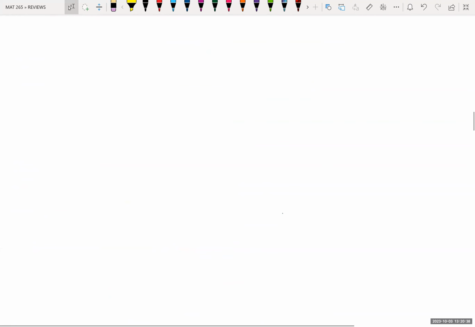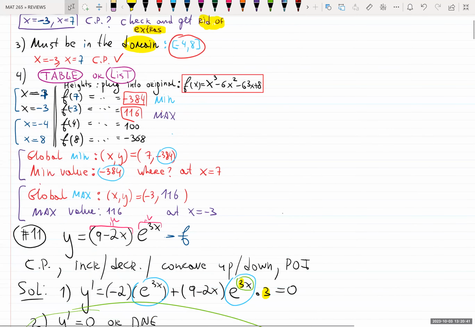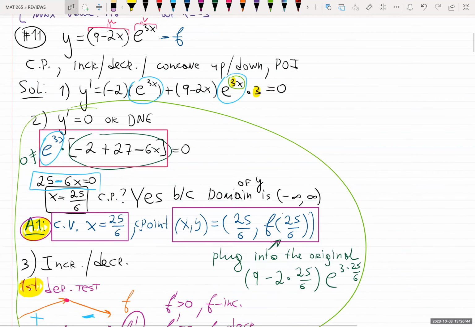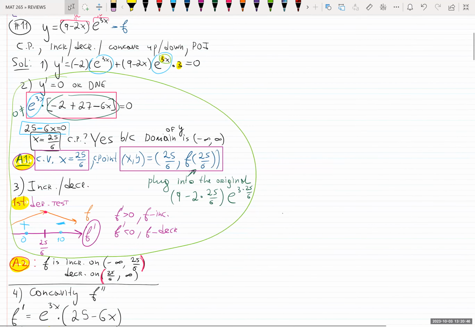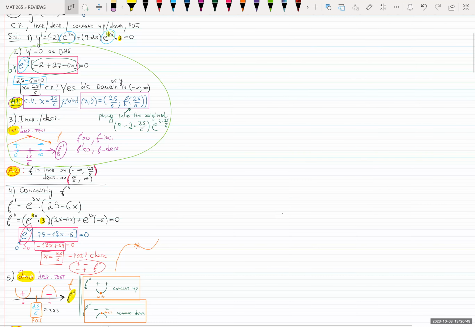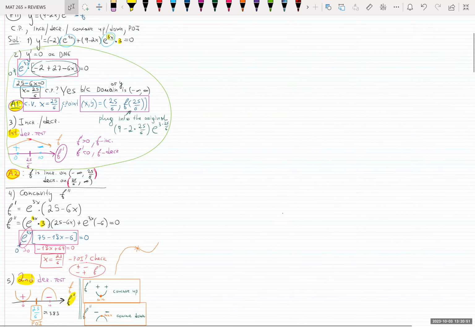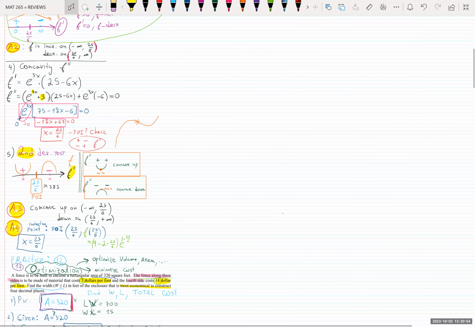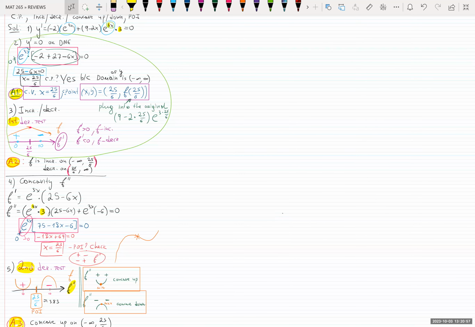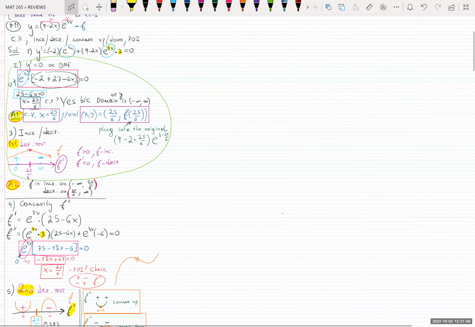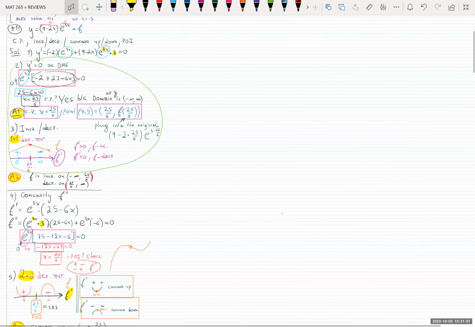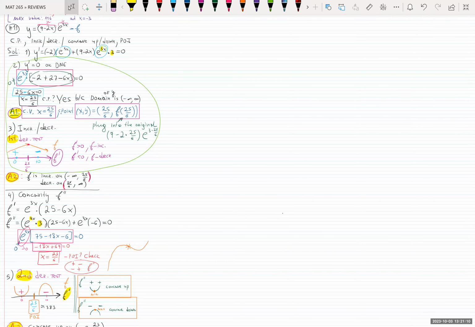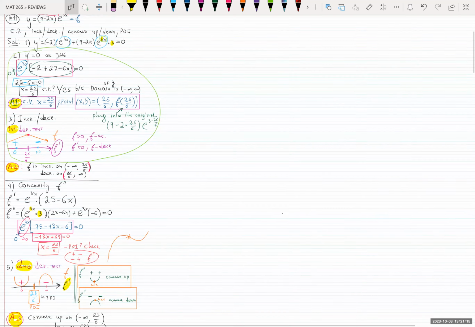So basically a problem like this one, it's not a secret. We put this stuff on a test. It's just we change the function, you know. But look how big it is. It has 5 steps, right? 5 steps, 4 answers. And you have to know it all. That's the thing. So make sure you're good with this. Those very classical long form problems are called analysis of the function. The good news, they give you partial credit. So if you messed up something, but you did not mess up something else, you get partial credit for that.